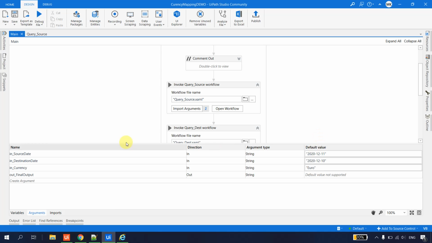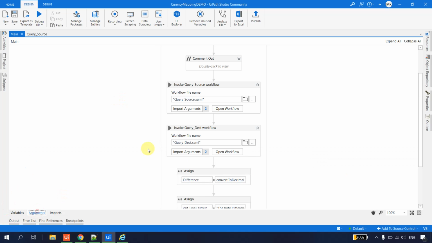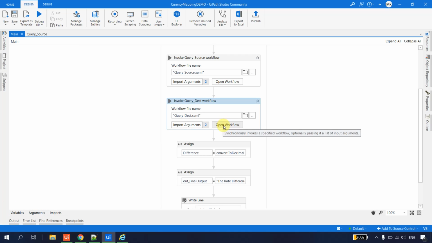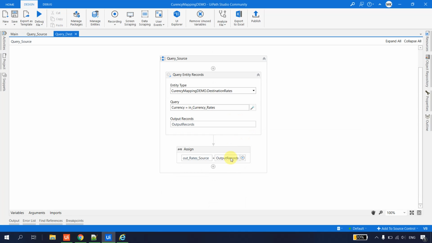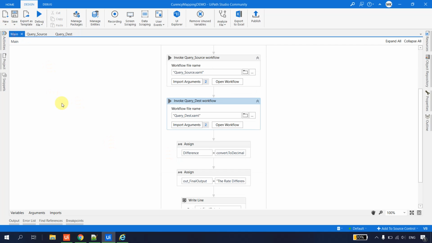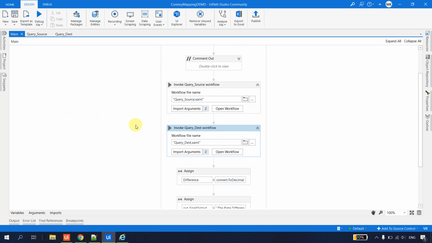Okay, so if it is a real world automation, what we have to do is handle this with a try catch block. We should first query the entity record to check whether the record is available or not, and if the record is not available, we should gracefully close the application with the help of exception handling. Okay, so as of now, just keep it like this.